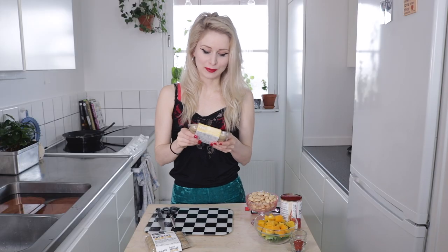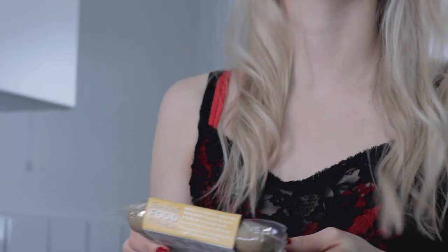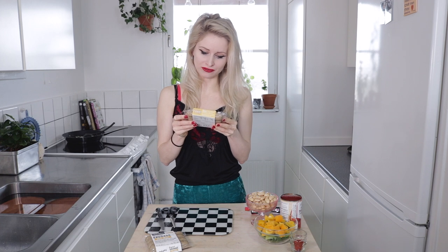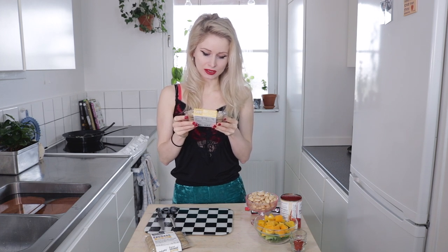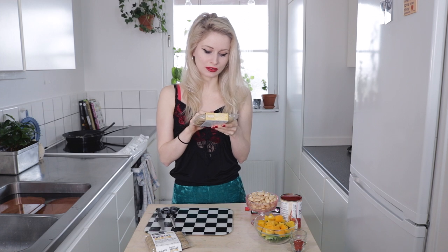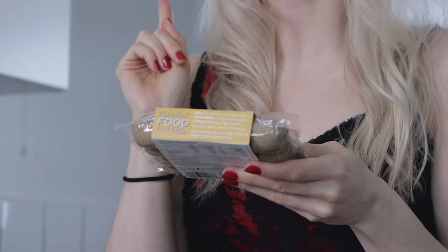I'm going to open the packet of these Tofurky Beer Brats. It says on the front of the packets, of course, all vegan. It says tofu and wheat gluten sausages with amber ale. And then it says that it's great to add a dollop of mustard, a scoop of sauerkraut, and it's barbecue bliss. Might have to try that some other time. But for today, I am going to use it in my sausage hot pot.